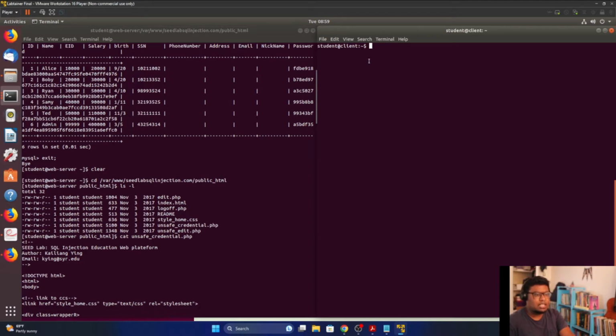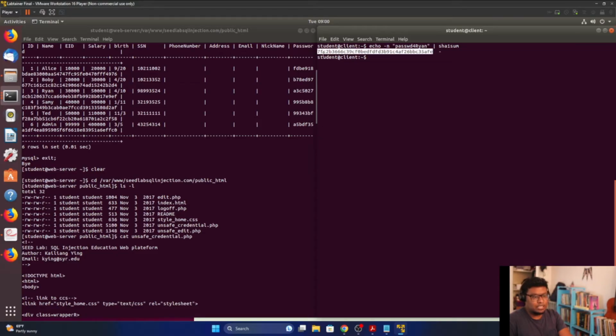So any kind of plain text I have to convert to SHA-1 values, right? How do I do that? I can use echo. Inside the single quotes, I put any password I want. So I want the password for Ryan, RYAN. Then close the single quote, and in the pipe, I want sha1sum. This means the plain text, the password for Ryan, is gonna be converted into a SHA-1 sum. If I press enter, we see that it gave me the hash value.